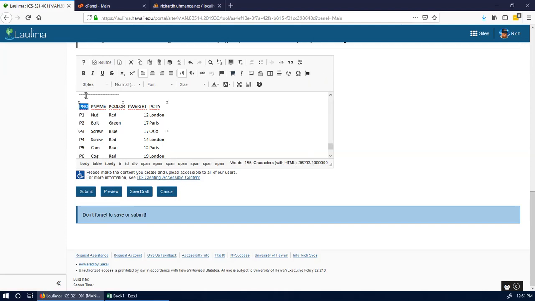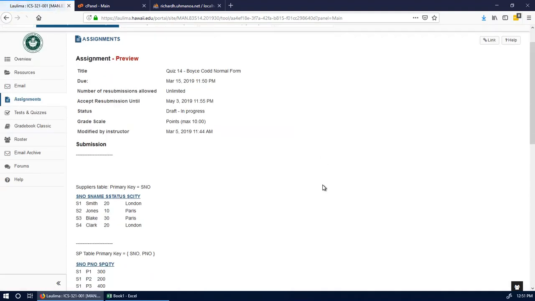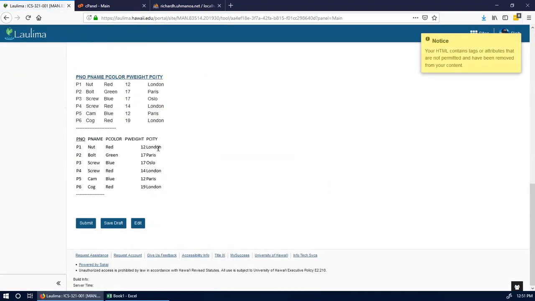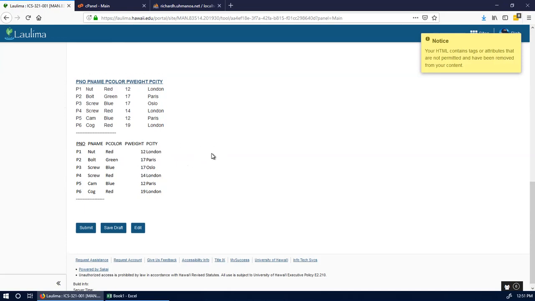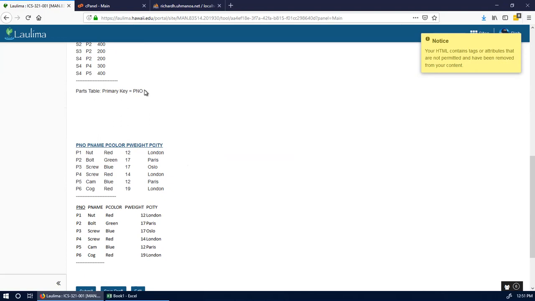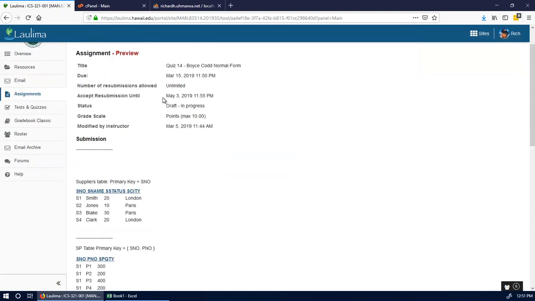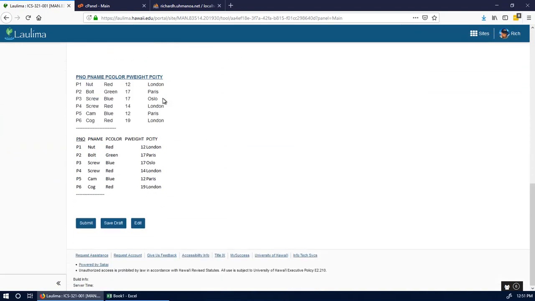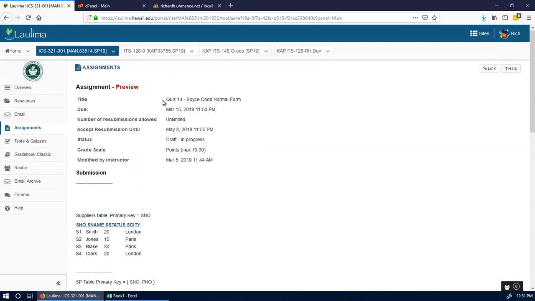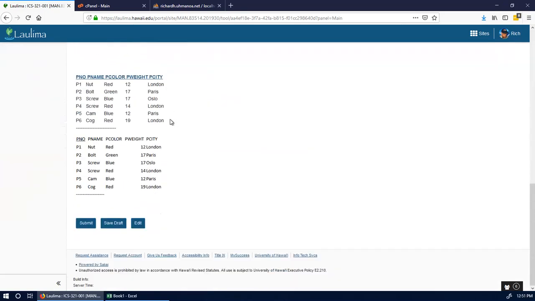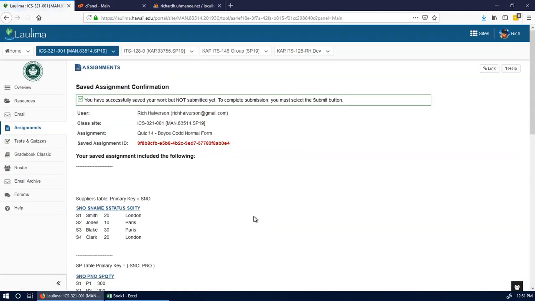And am I able to underline this? I am. Let me see what this looks like as a draft. Yeah, this might have been a better way to do it. Maybe. Anyway, so this is the important thing, that you identify the primary keys. Let me save the draft.